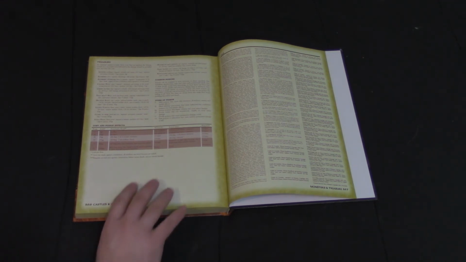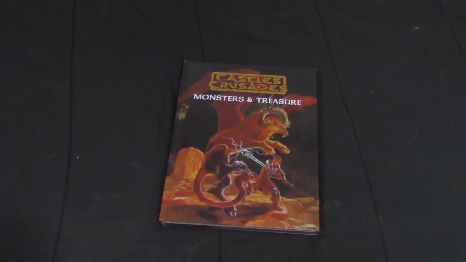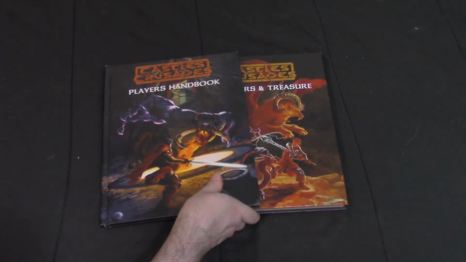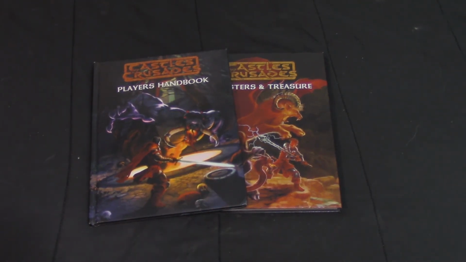As a reminder, I will take a look at the Castle Keeper's Guide in a follow-up video, but these 2 books basically give you what you need to play a campaign in Castles and Crusades. So, what do I think of them and the core Castles and Crusades rules? Well, in terms of presentation, I think that these books are excellent.